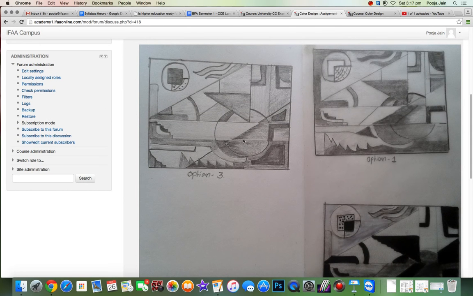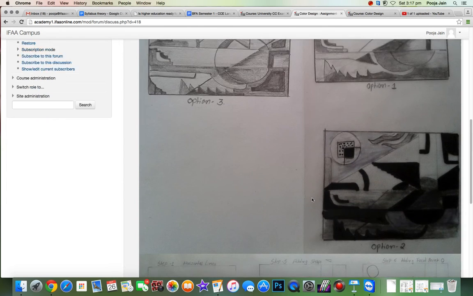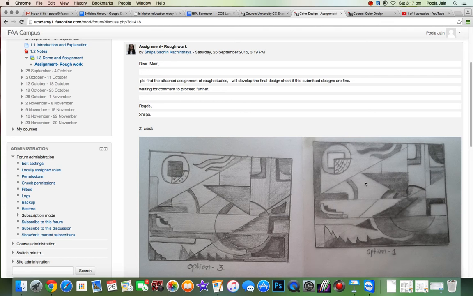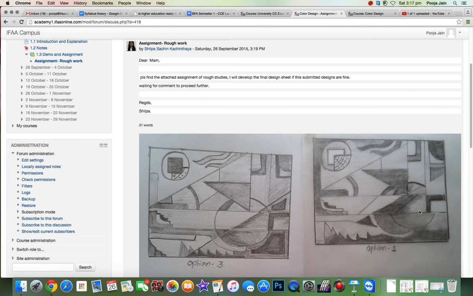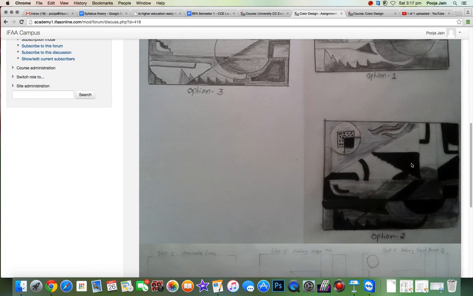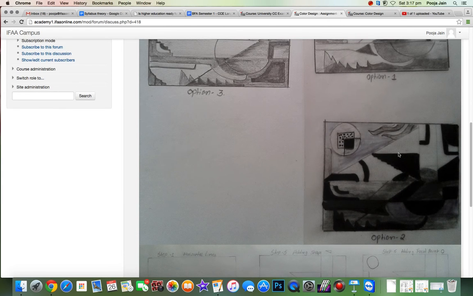I really like your option 3 because in option 2 there is a high contrast between the values. So this is like a fifth or sixth swatch, and then the one next to it is very light. So it's creating a lot of attention towards these empty spaces. So I think option 1 is okay, but not the best one. The option 2, again, it has very high contrast, it's missing the values.